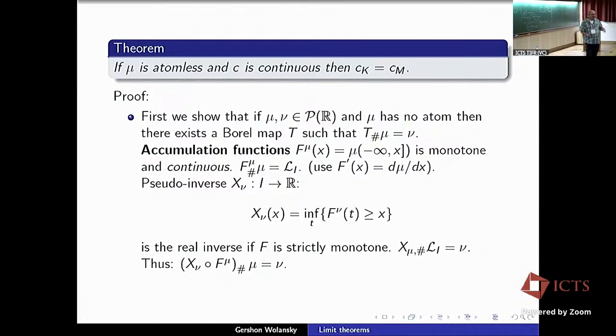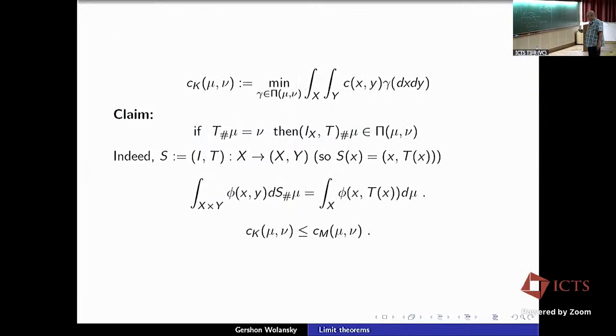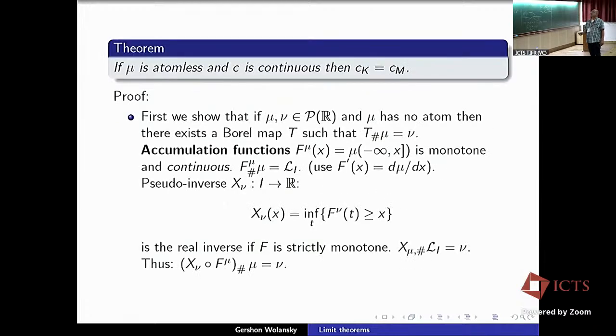Equality means that the infimum of the Monge problem is equal to the infimum of the Kantorovich problem. And again, you can guess now that the infimum of the Kantorovich problem is always attained because of compactness. We'll see it in detail soon, but here we always have a minimum. That's the real advantage. In the Monge problem we don't necessarily always have a minimum, but there is equality of the infima of both. And why is the condition of atomless needed?